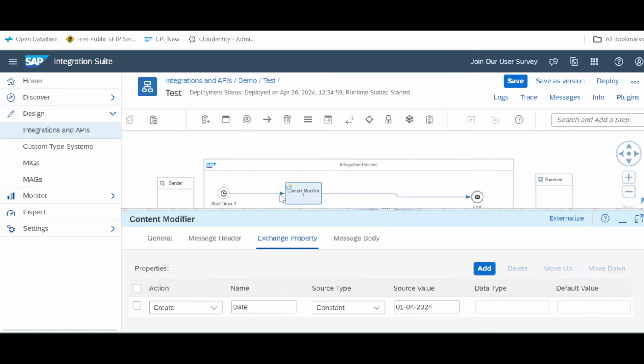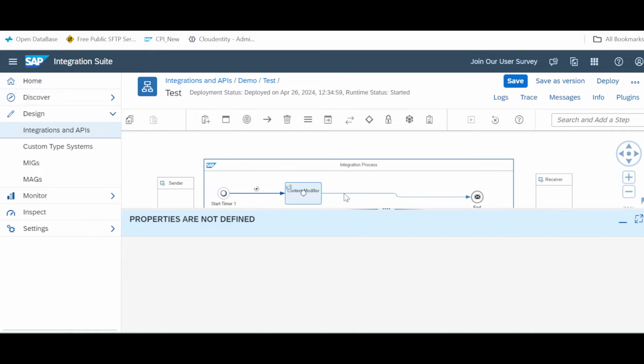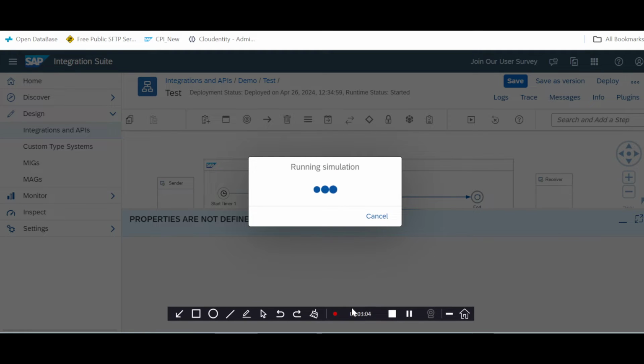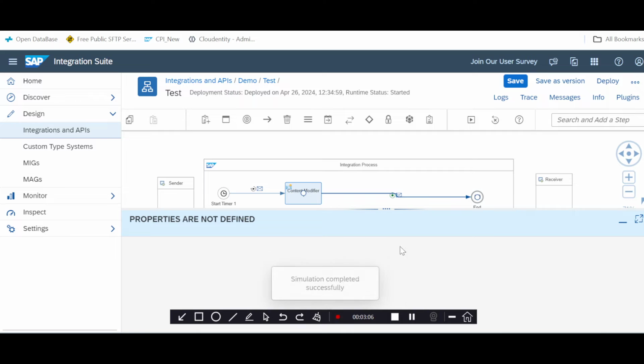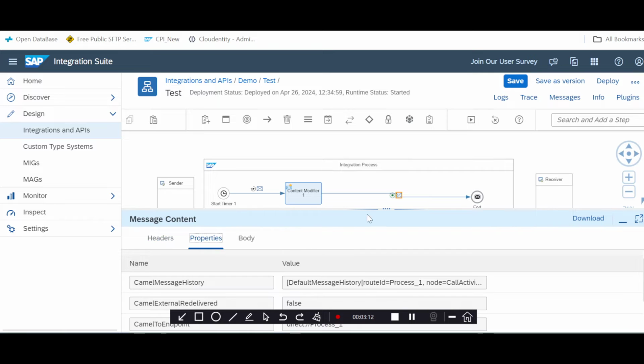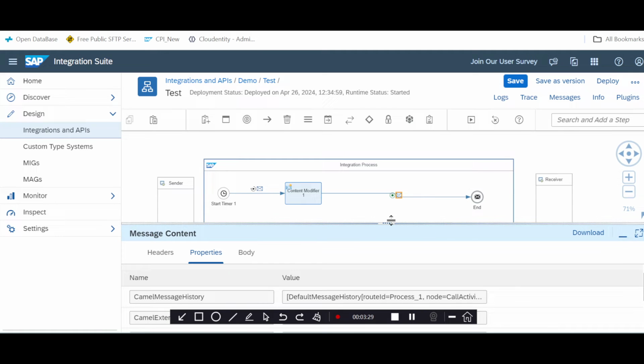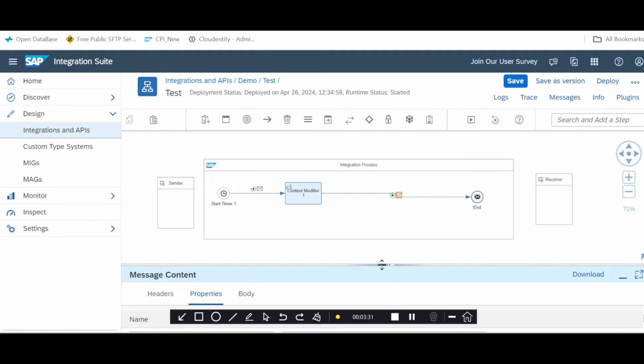See now how it can store. This is stop and I am simulating it. It has successfully simulated. If you see the output message here, that constant value has been created and this date variable stored this value. We can reuse this date parameter while pulling the data from any databases in where conditions.